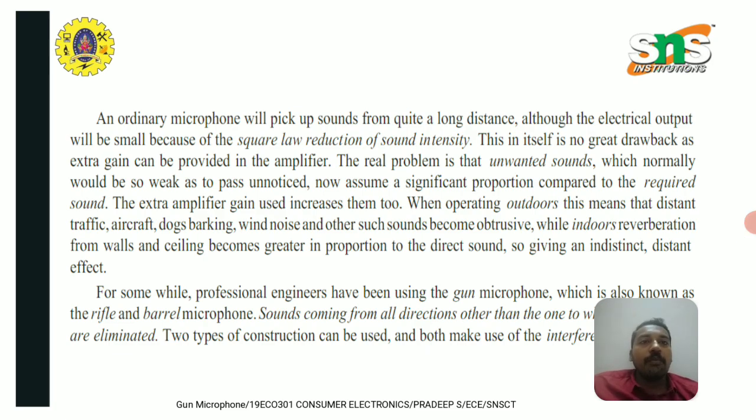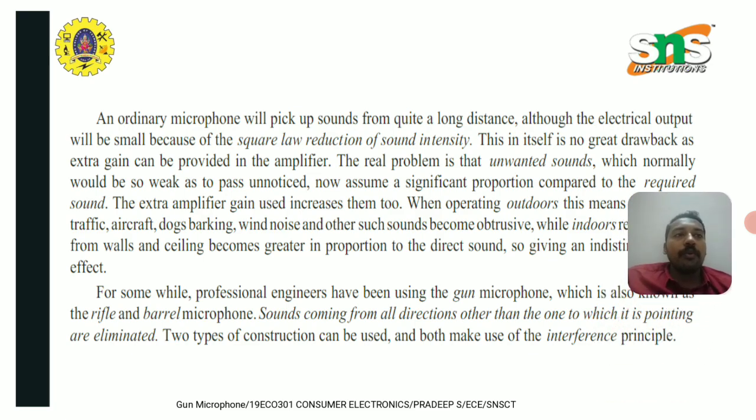For some while, professional engineers have been using the gun microphone, which is also known as the rifle and barrel microphone. Sound coming from all the directions other than the one to which it is pointing is eliminated. Two types of construction can be used, and both make use of the interference principle.